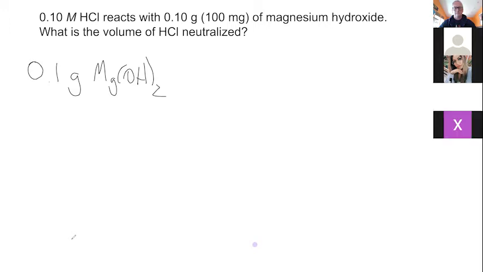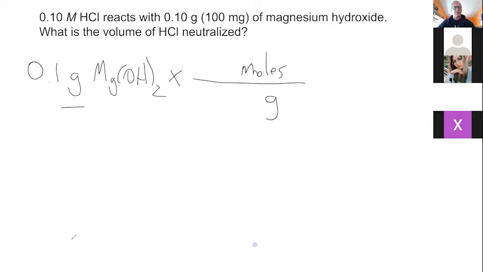We can calculate the mole of the 0.1 gram. Exactly. We need to figure out how many moles that is. So we need to do, oh boy, a unit conversion. I know everyone loves unit conversion. So remember, with unit conversions, I don't want grams, I want moles. So we're going to put moles on top, and I'm going to put grams on the bottom.